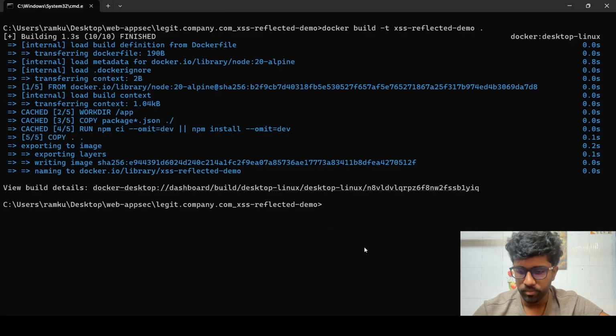Now let us look at using CSP as a mechanism to prevent XSS. CSP is an HTTP security response header. What it actually does is, even if the attacker is able to inject their script in the web page, the CSP will prevent it from getting executed. We'll be seeing a demo of that now. I am rebuilding our legitcompany.com to its original state.